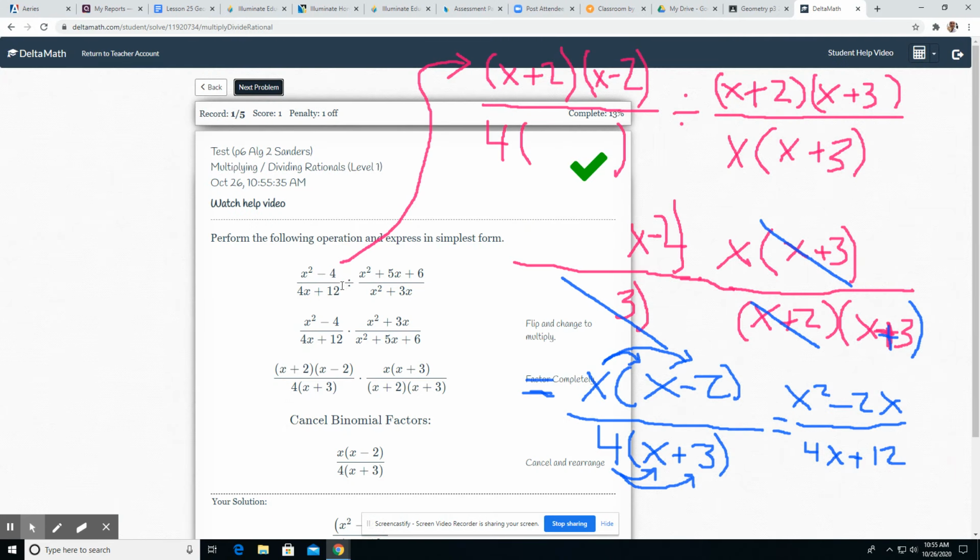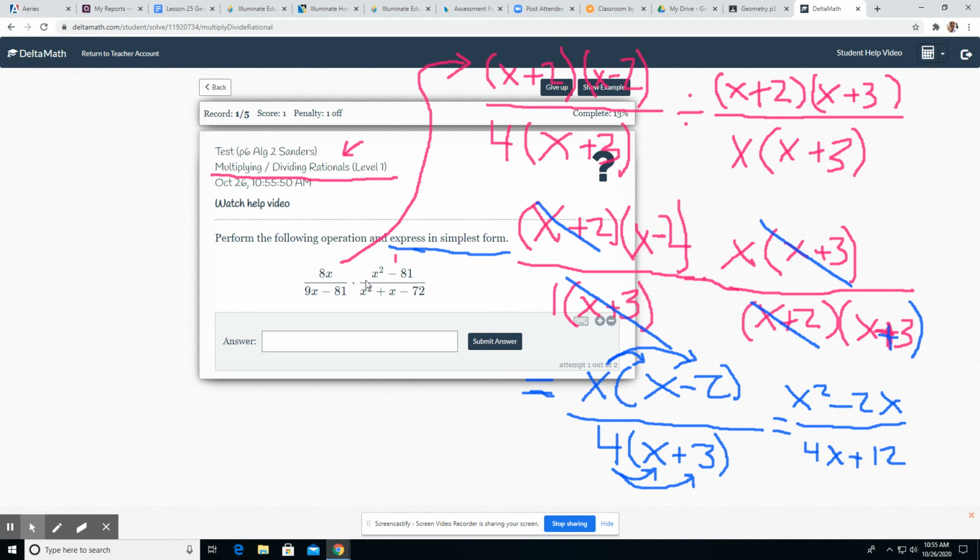Okay. Done exactly the same way as what I did. The first thing they did is they changed it to multiply. I like just factoring it first so I can see what's going on. Anything different on the next one? Looks exactly the same kind of problem. We got difference of squares, we got a trinomial, greatest common factor, and then there's nothing we can do with that 8x. It's multiply, so everything on top's on top, everything on bottom's on bottom. No need to flip any fractions.